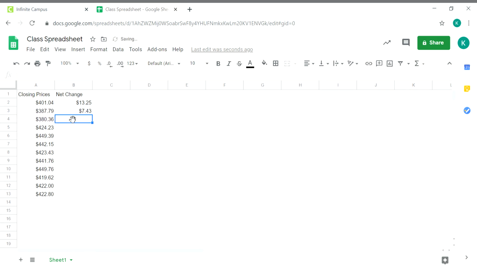But now, if I do it one more time, put in an equal sign, it's going to give me a suggestion. And it is going to be A4 minus A5. So I'm going to hit enter. And there we go. So put in an equal sign, take the suggestion, hit enter. So you see how easy this is now? I'm just hitting enter and it's doing it for me bit by bit. Okay.